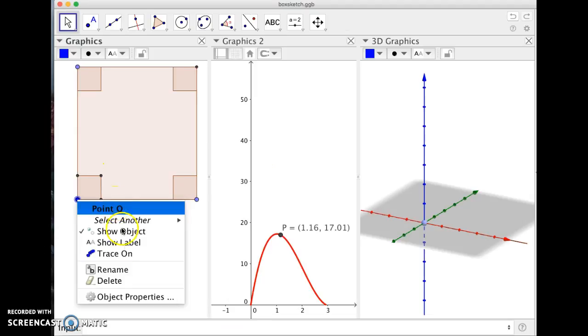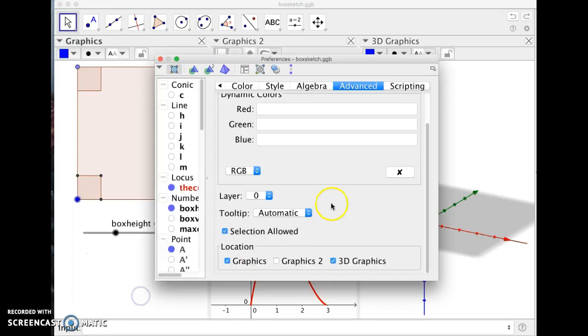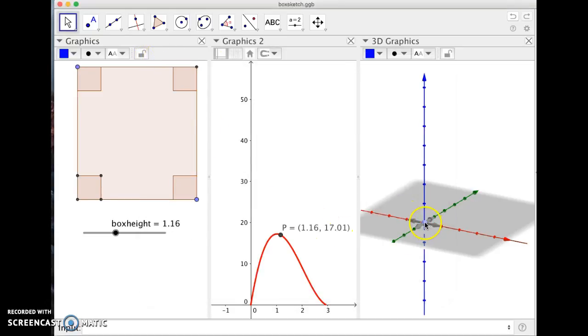It's also plotted here. We go to Object Properties and move that out of the Graphics 1 view. You're going to be doing that with a lot of the points, just making sure it only appears in 3D view.